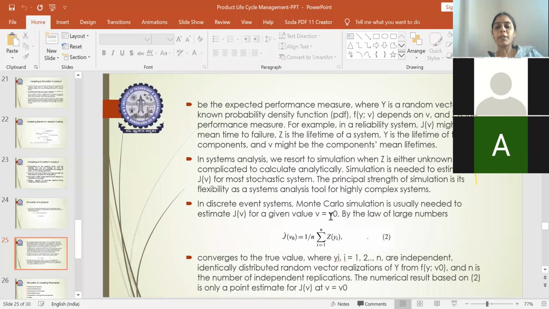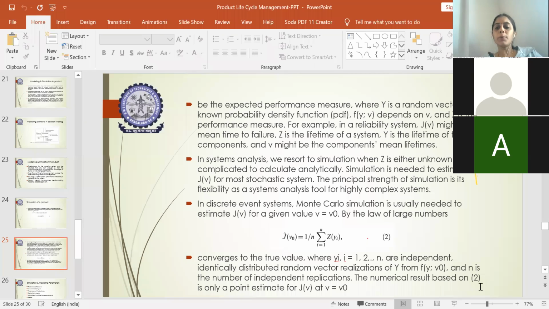V is equal to V naught here. V naught represents the law for the larger numbers, and the true values for y of I are taken as any number from 1 to n. There is no constraint that you have to restrict the integral value for y. So y will be the random vector, and y suffix I will provide you the integers 1 to n.